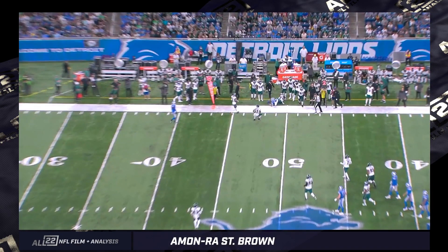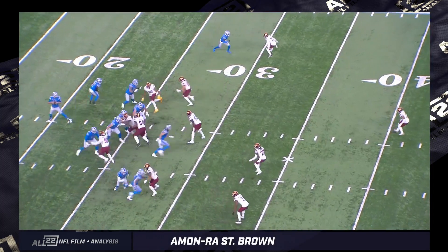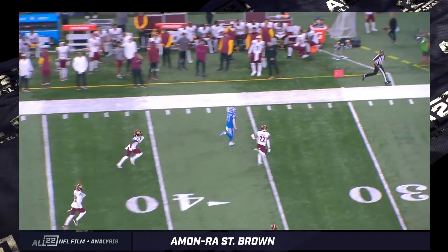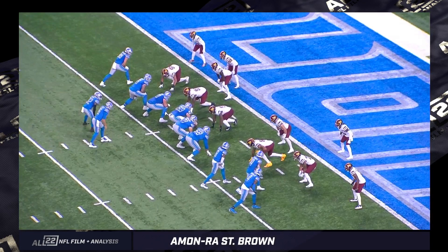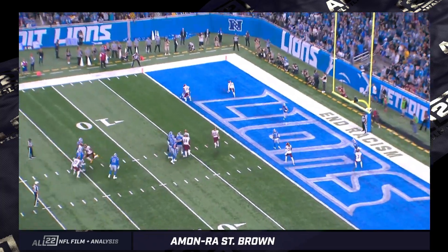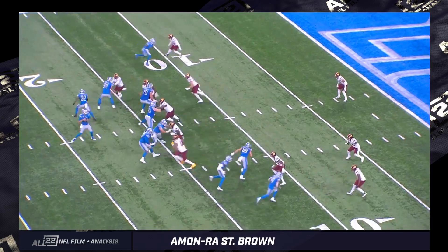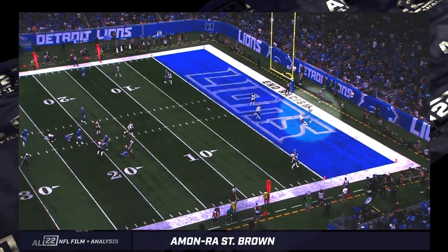I really don't like rating players, but I'm going to do it here. I'm comfortable generally providing a range. At this point, based on the film I've seen and the knowledge I have, if someone doesn't recognize Iman Ross St. Brown as one of the best wide receivers in the NFL, I just don't know what they're watching. Best wide receiver, best slot receiver, best receiver 6 foot or under — I don't know. He's effective at everything they ask him to do. Super dangerous.